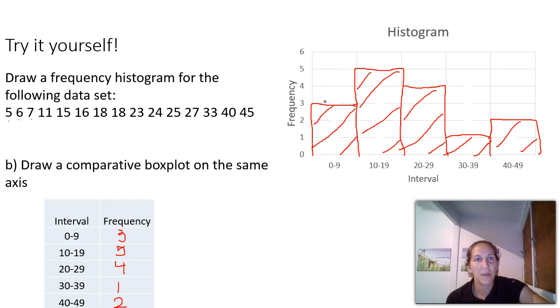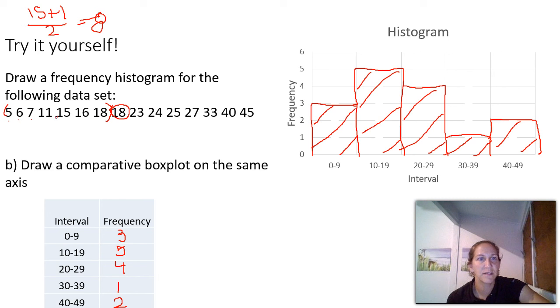Okay, so in this data set, I had 15 values. So if I go my n plus 1 over 2 value to find which one my median is, that would be 15 plus 1 over 2, so that's 16 over 2. Okay, so my 8th value would be my median. So 1, 2, 3, 4, 5, 6, 7, 8. All right, so my median is 18.